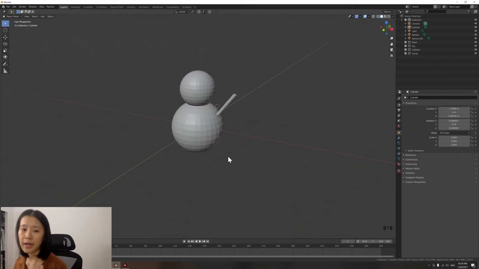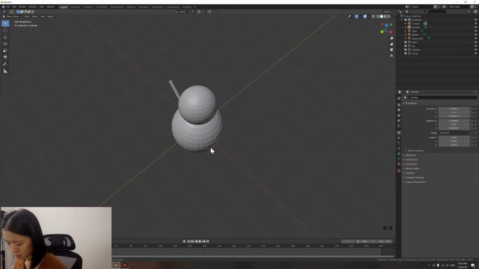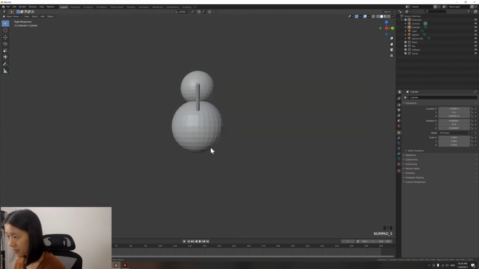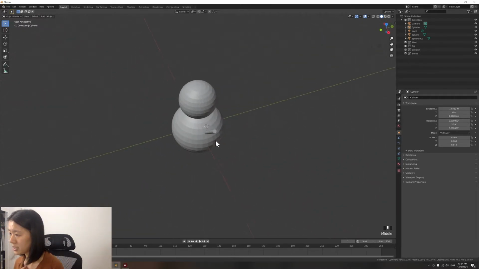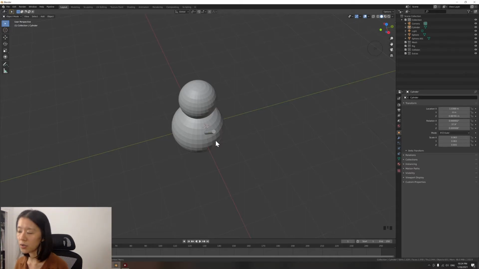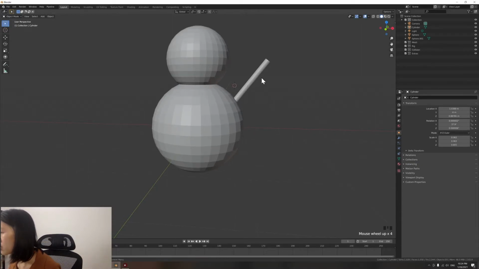Usually after I create one object, I would orbit around it to make sure it's in the right place, or we can just use 1, 3, and 7 to make sure they are all actually connected. Because there are situations when you create one object and you think it's in the right place, but when you orbit it, you realize it's actually not attached to other parts of your thing, right? I'm going to make a little smaller branch here, the offshoot.